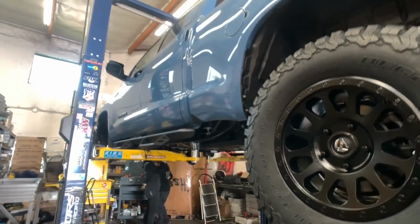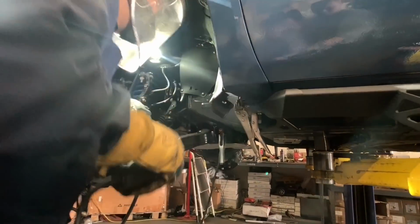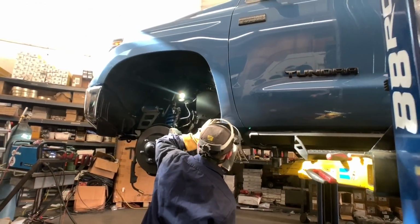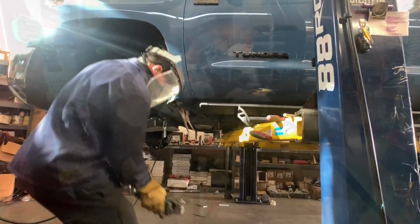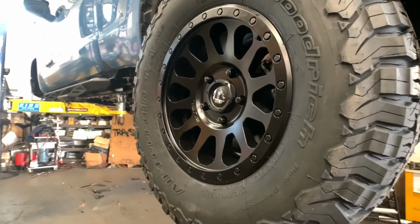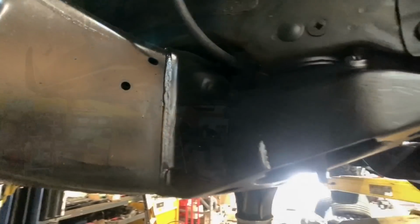Now that all the suspension components have been installed and the rear wheels and tires are on, we bring the vehicle down slightly so we can do the body mount chop. And this is what the finished BMC looks like.